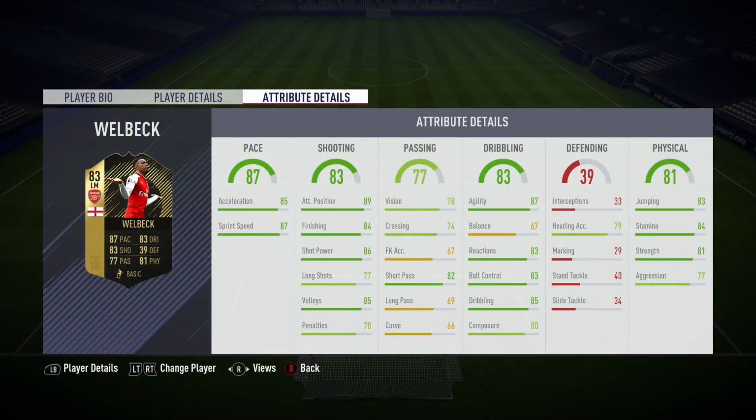Now we see the attribute details here, and it's a pretty decent card. I mean, he's quite quick. 87 pace on a winger is always good, although his acceleration would be nice if that was a little bit quicker, but overall he is fast. That's really decent. His shooting is also very good. 89 on the attack positioning I absolutely love, with 84 finishing is very clinical, as well as 86 shot power.